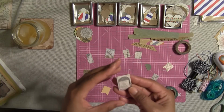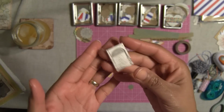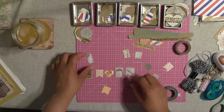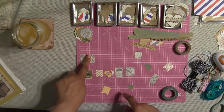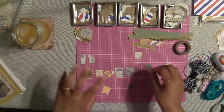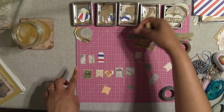I also tried to save some little images like this that came in the 12 by 12 paper. So if you have images like that, save them. Then I have some different kinds of little squares, smaller squares, bigger squares, thicker squares, thinner squares, just a whole bunch of different little squares. We're going to use some of these cute little tags. So let me pick a few.